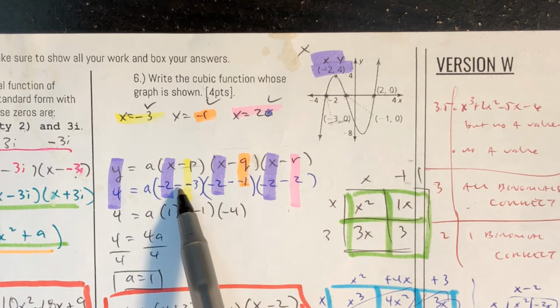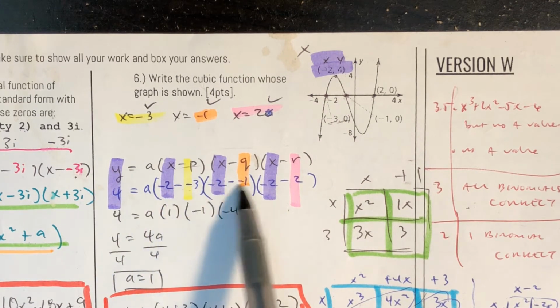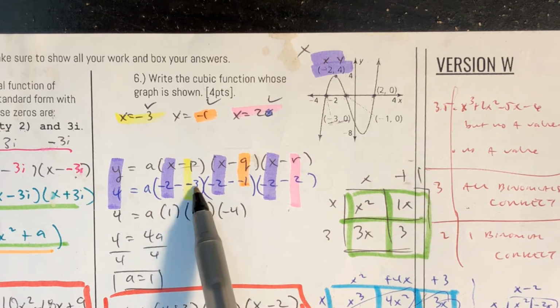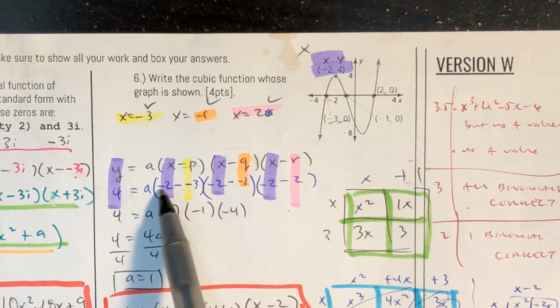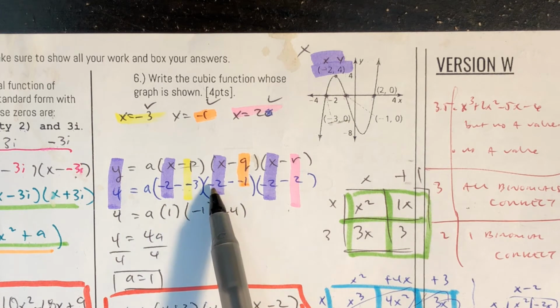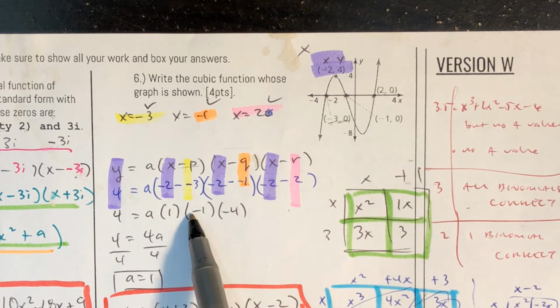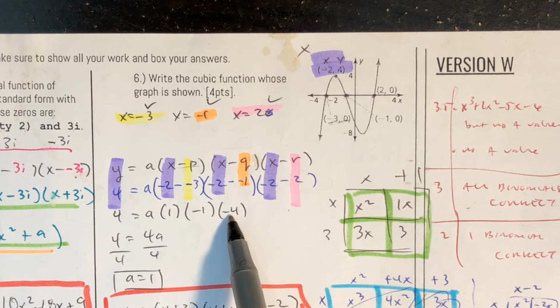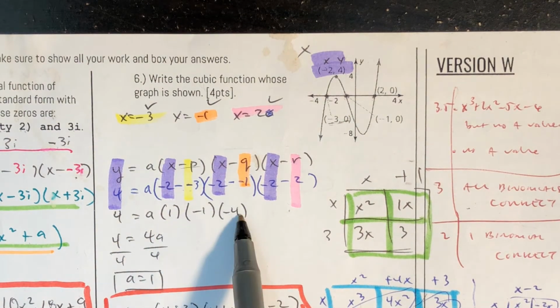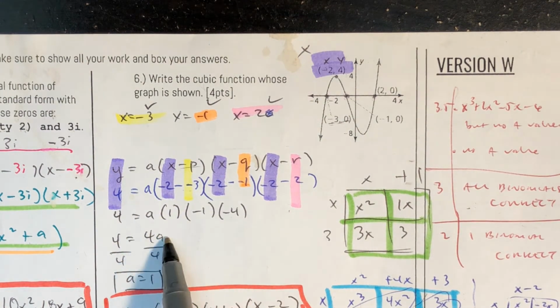And remember, the formula has a minus sign in there. So the opposite of negative 3 is positive 3. So negative 2 plus 3 is 1. That becomes negative 2 plus 1 is negative 1, and that's negative 4. That becomes a positive 4, so 4 times a is just 4a, divided by 4, a is equal to 1.